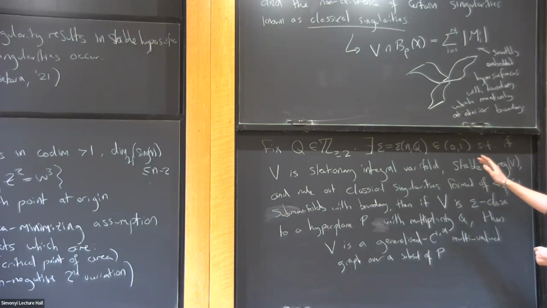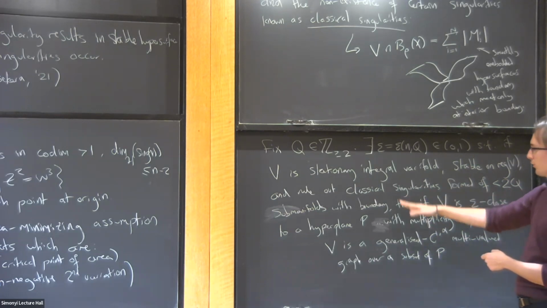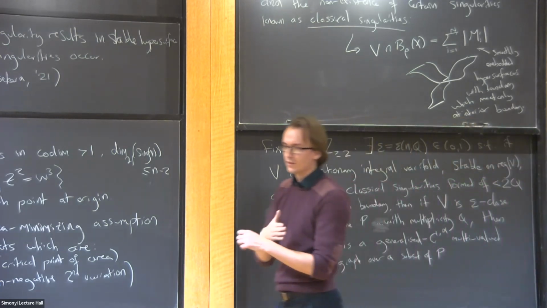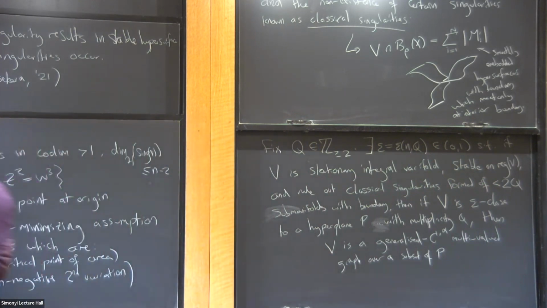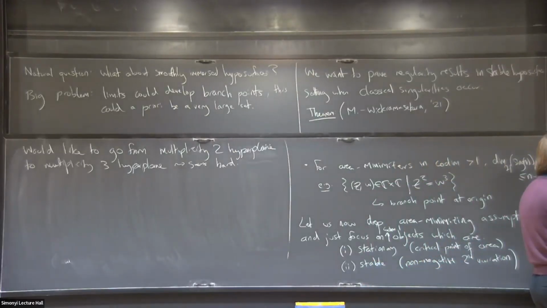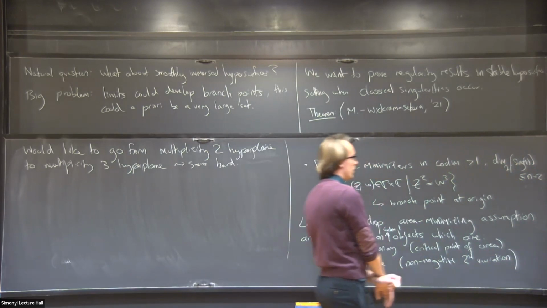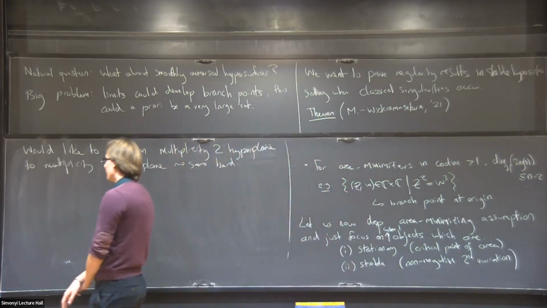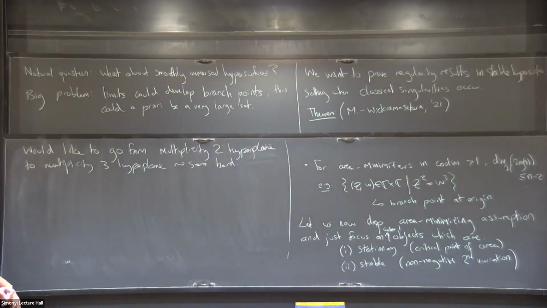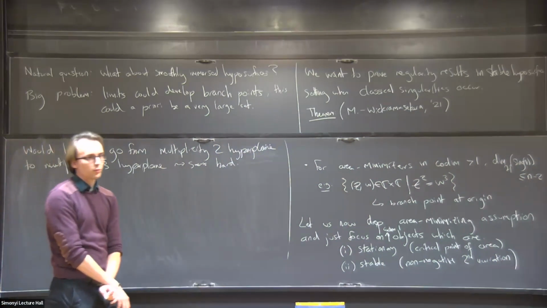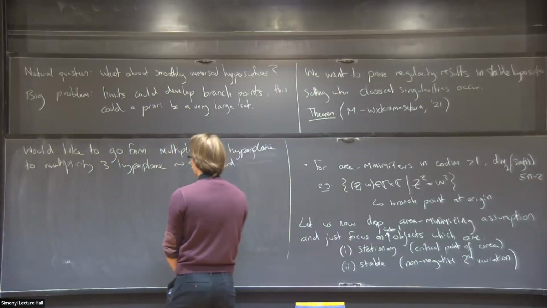In some sense, this result tells you can understand when it's exactly equal to 2q. There are other results here about regularity results near classical singularities of 2q half hyperplanes. So I'm breezing over. This is like the hardest case, if you will, of 2q half hyperplanes. So you could ask, well, can you say anything about the case where you're close to a union of 2q plus 1 half hyperplanes? That's like the next case.